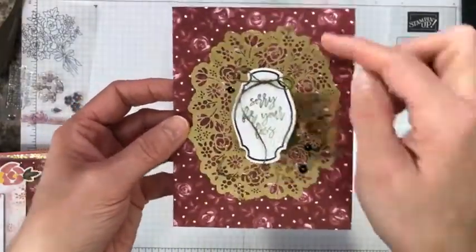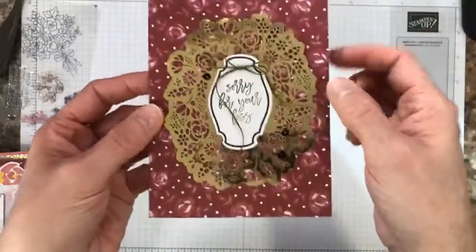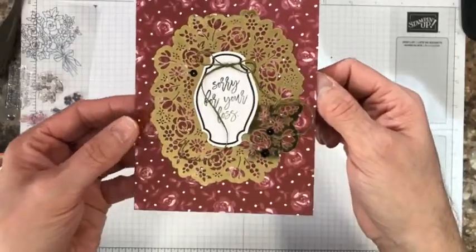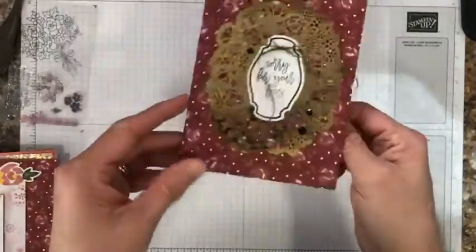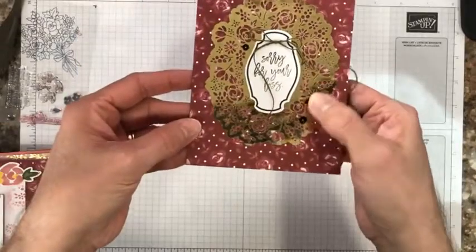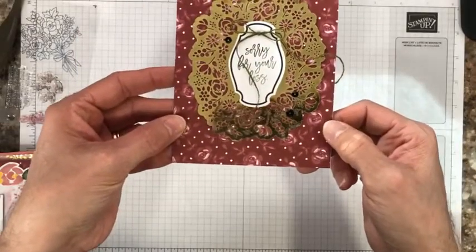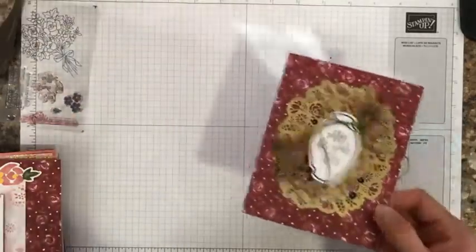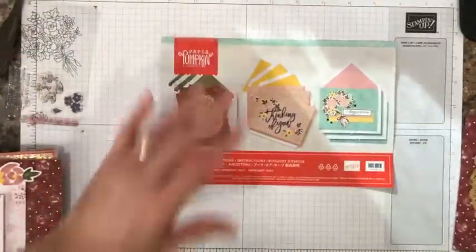So a lot of us actually found that we like the reverse side that you can do different things with. So we're going to do something fun with that as well. And it's just plain on the inside. So just add that sentiment, a couple of the adhesive backed sequins and all that stuff, and that's what one of the cards looks like in the kit. So that's the kit instructions.